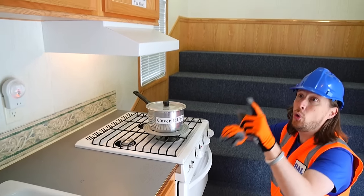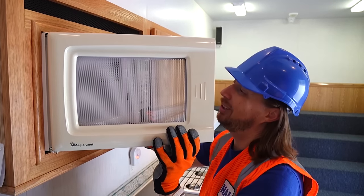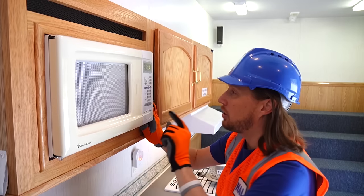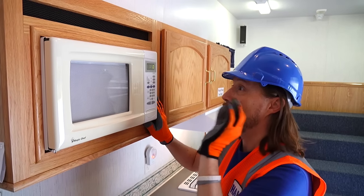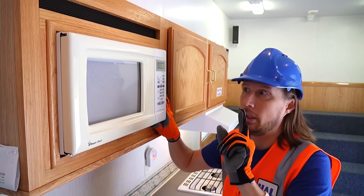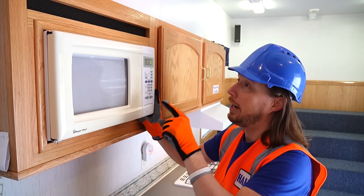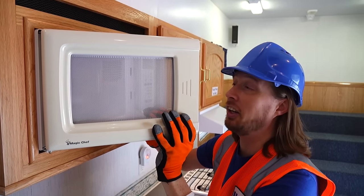So we've got that. And we've even got a microwave. Let's look at it. Well, nothing's inside. It's really important whenever we use our microwave that there's an adult in the kitchen with us. We gotta make sure not to set the timer for too long, because our food could burn, even catch on fire. So it's really, really important to watch what we have in the microwave and stay with it. And really important, don't put any kind of metal inside of a microwave, because it can spark and catch on fire real fast. So microwaves and staying with it, it's really, really important. Maybe I might need to put some popcorn in there.